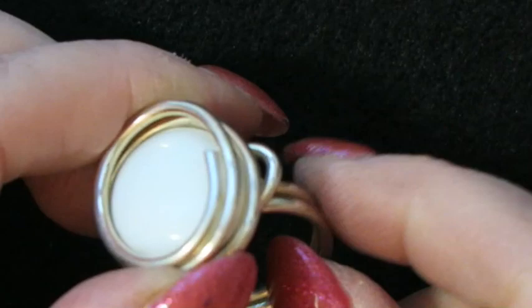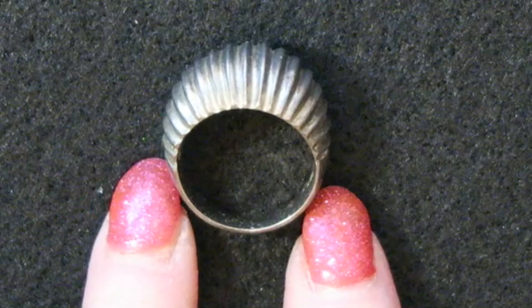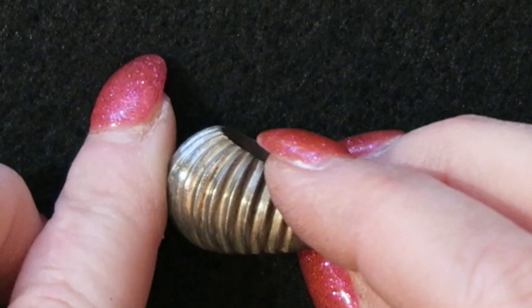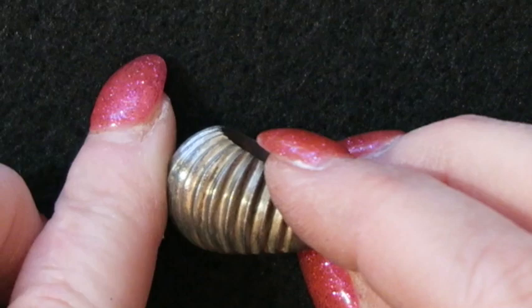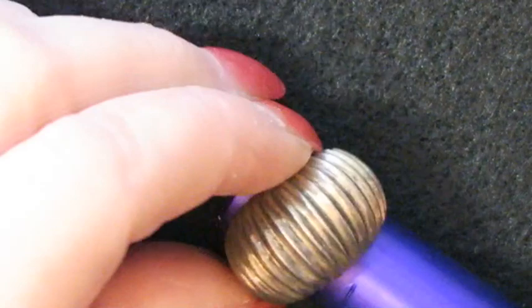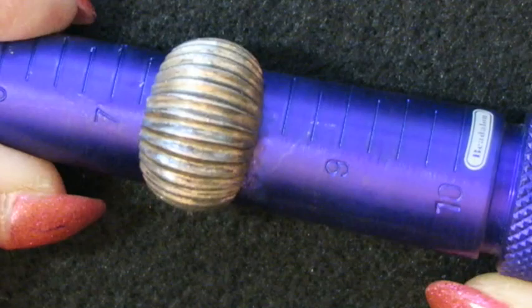Next ring has a dome with ridges — kind of serrated, I'll think of a better word before I list it. It's marked 925 inside. Some people like that minimalist style. It's about a size 8. I'm guessing around $25 to $30 depending on what else I see out there, and I don't think I'd polish it — some people might like that patina.